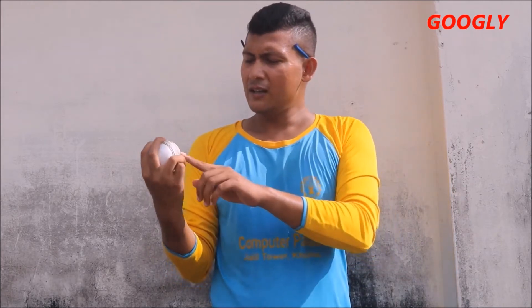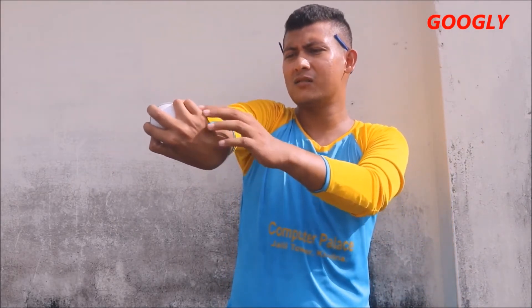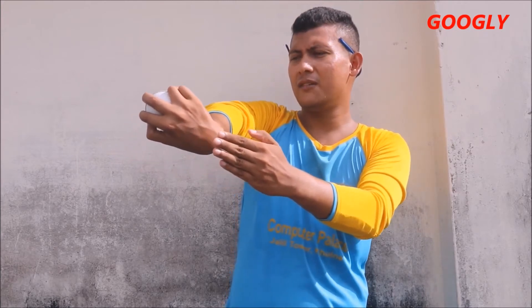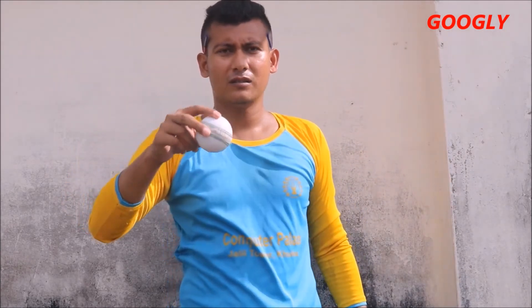As I have said, googly is bowled from the back of the hand. You still grip the ball with the same leg spin grip, and you still use your third finger — just as you use the third finger for bowling your leg spin, you use it for bowling googly too. The change you have to bring is in your wrist position. This is our wrist position for bowling leg spin. If you make your wrist position like this way and release the ball, the batsman can see the back of your hand — that is how it is said googly is bowled from the back of the hand. If you make your wrist position like this and release the ball, this ball will go the other way and turn into the right-handed batsman.